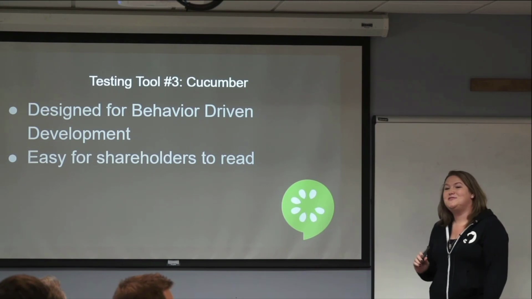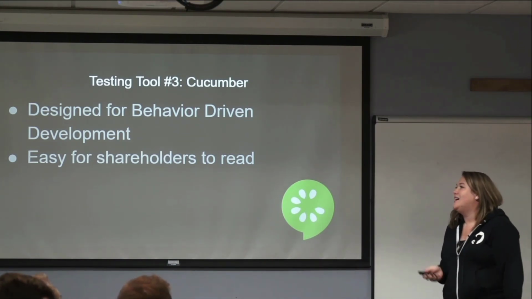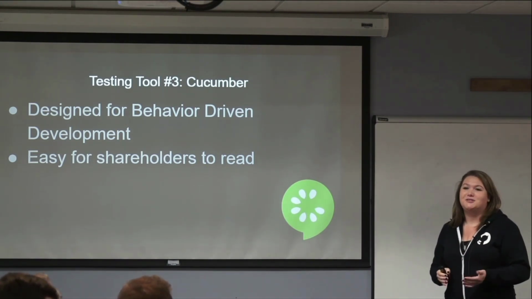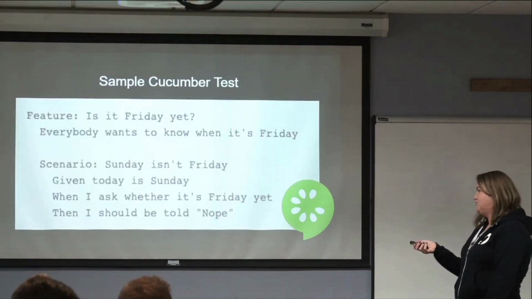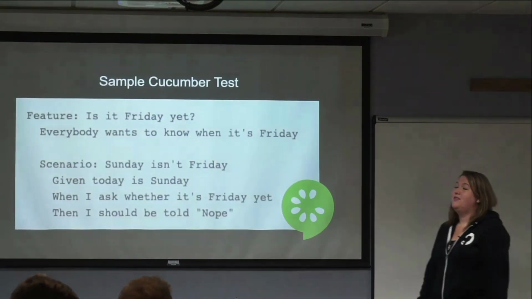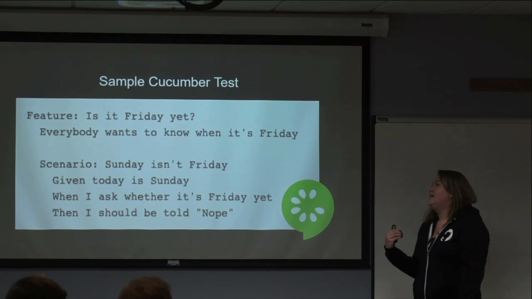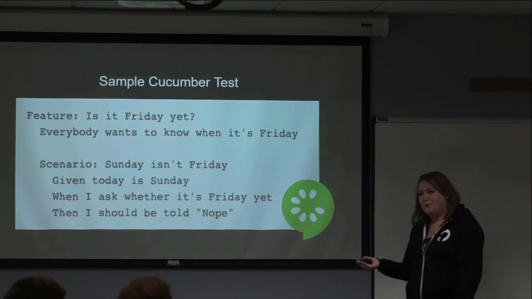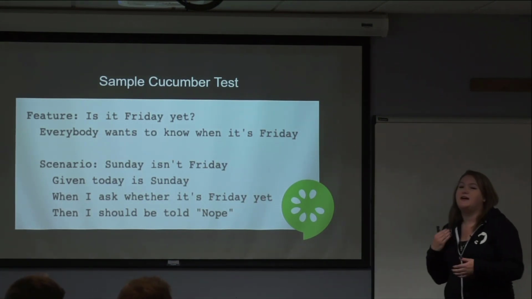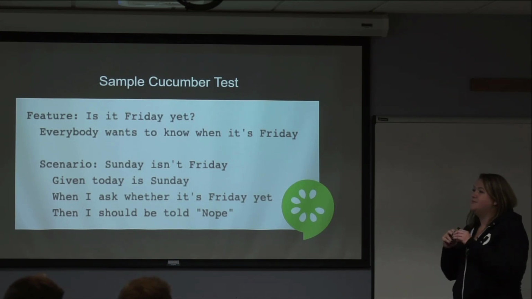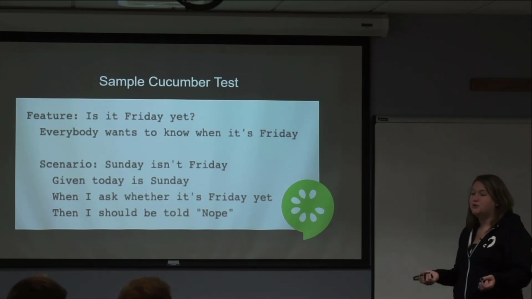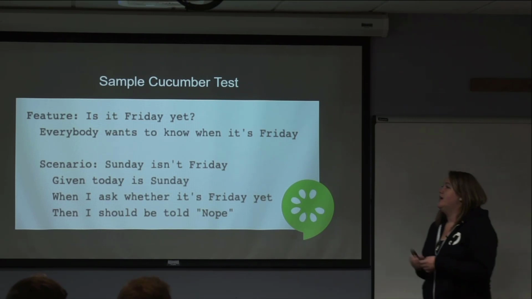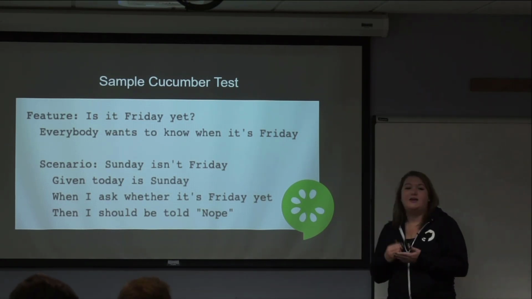It's another behavior-driven development tool, and it's specifically designed for stakeholders to be able to read. This uses the Gherkin syntax. Here is a very simple example. So as you can see, we're just defining the feature with a very simple description of what this feature will do. We're giving a scenario and then a given, when, then.